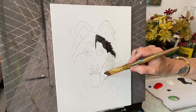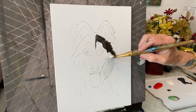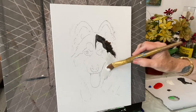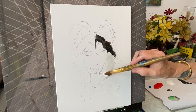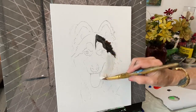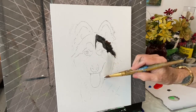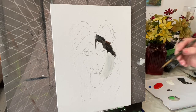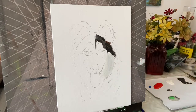I accidentally went into the wrong area with black. So what I had to do was clean it off as best I could with a bit of wet tissue, and then I had to let it dry, and then paint over it. That's okay, we need shadows there anyway, but I didn't want it as black as I did it. So that was an accident. I'm just showing you that because I can't hide it. So anyway, we'll continue on with the black. It was supposed to be down here and not up there. Continue on.